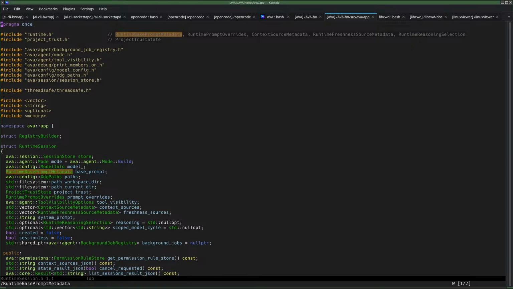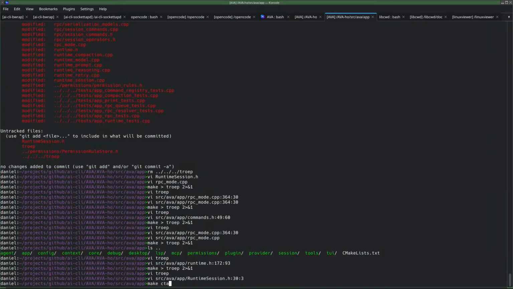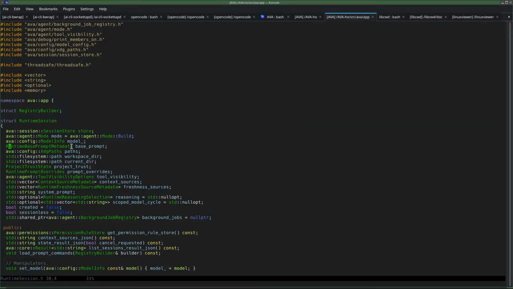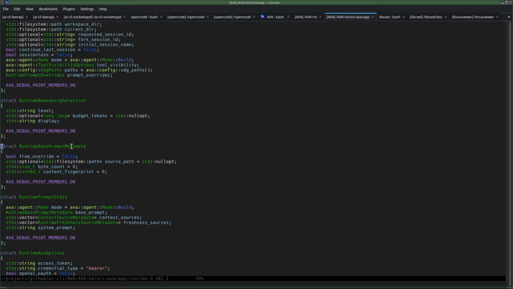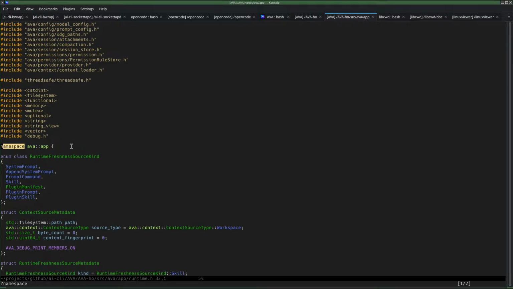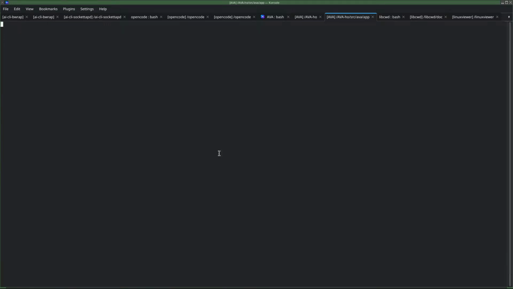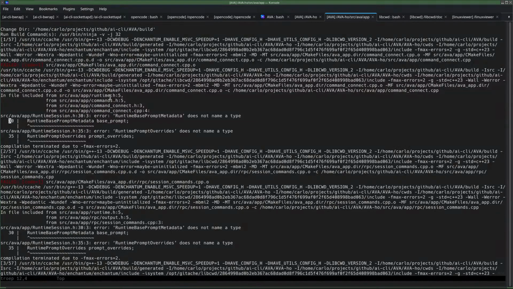So it should be known in our app. Let's make ctags. Have a look if that is actually in that namespace. That is in our app. So it must be a circular header dependency. Let's have a look. Yep, it's in the runtime already.